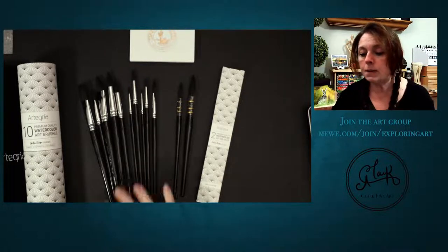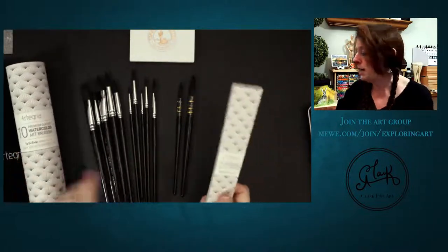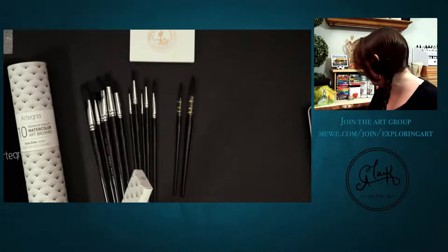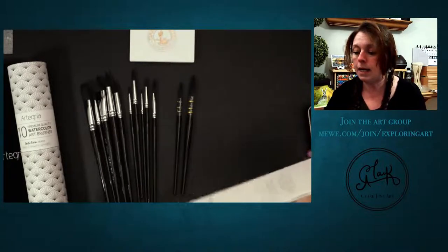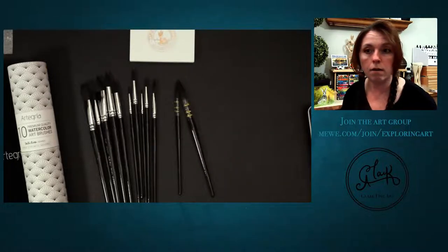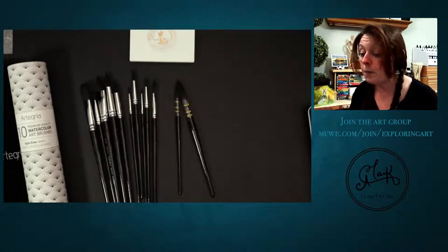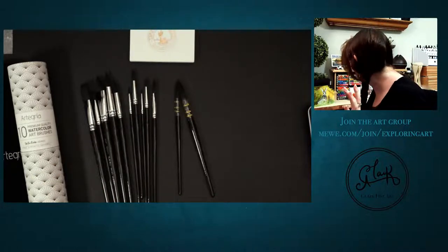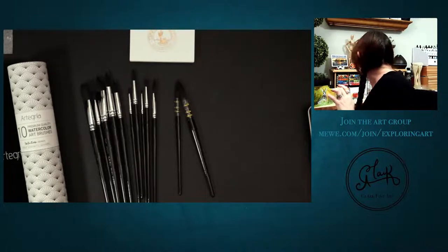So these brushes, I will go over the sizes. Basically, this was the packaging. I just showed you the plastic sleeve, which was over this box. And then in the box, of course, each quill had one of the hard tubes that covered the end of it. So they shipped well. I'll just set them back here.